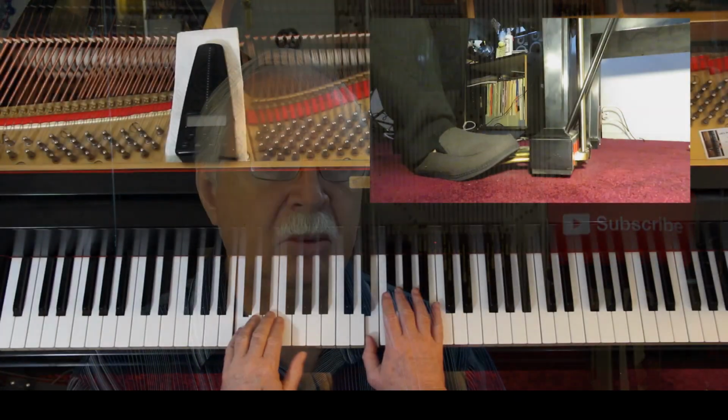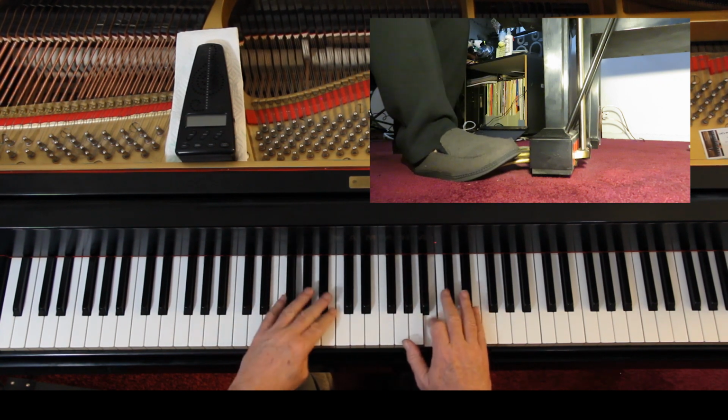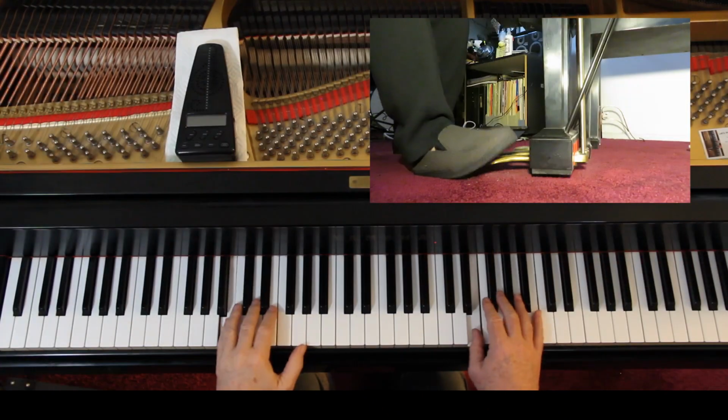Start this soft so I've got room to crescendo as I go up. And again, I lift the pedal up with the right hand on the first measure, the second line on page 46. It's the same as the line above it, just an octave higher. So I lift it up so I hear a phrase.